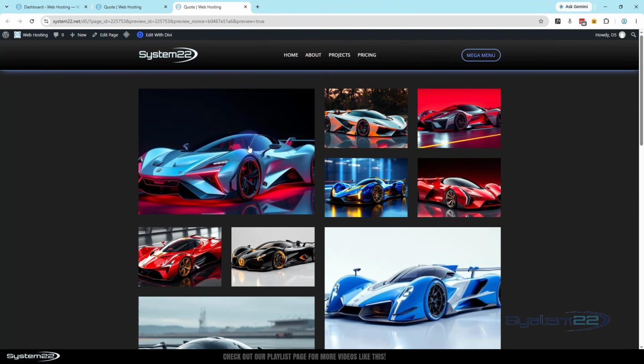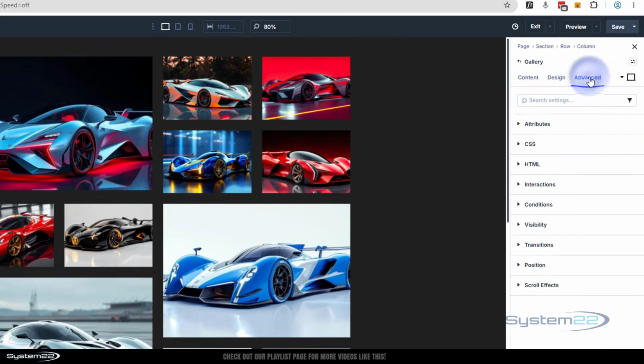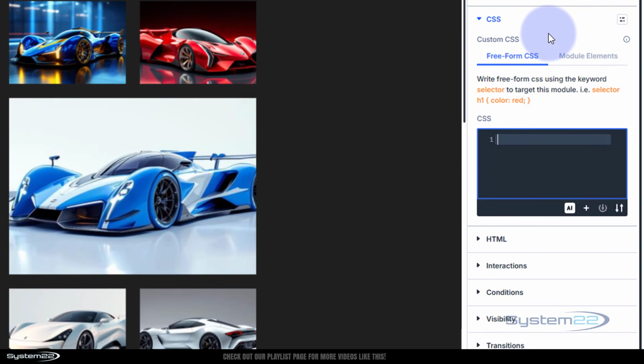Okay, now we've found out what we need. We can go back here, go back in the gallery. We're in the gallery, over to advanced, to CSS. Freeform CSS, they added a Divi 5 here. So to select our gallery module, which is this module, we just have to say selector, S-E-L-E-C-T-O-R. Then I'm going to paste in the class name I just copied from my inspector right after it there.